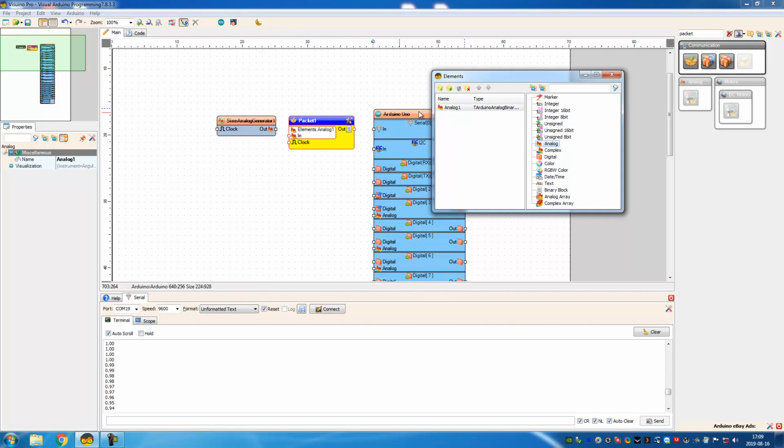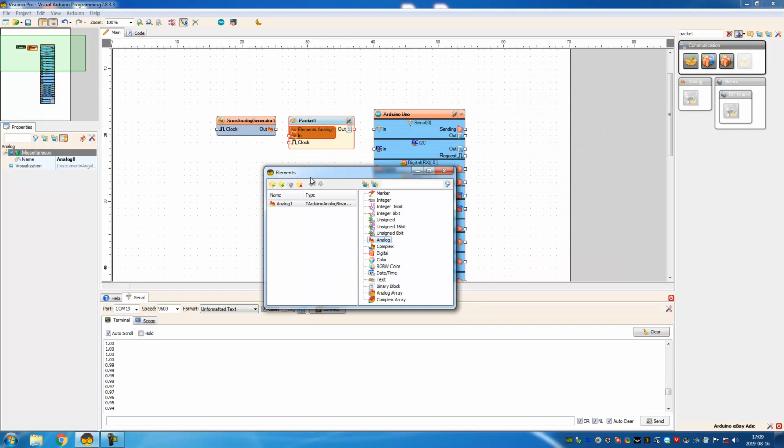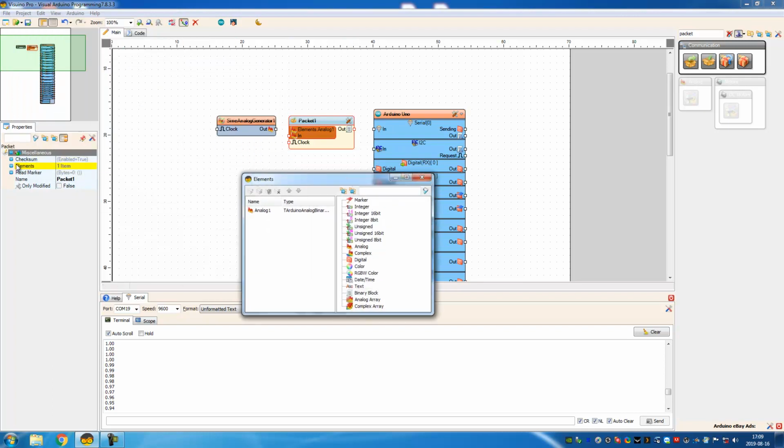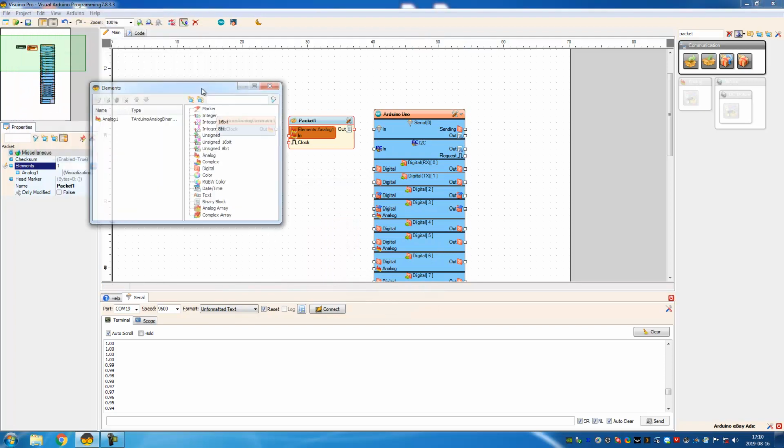It's called element. So when you're using some components, there's going to be an extra window where you can change the properties. If I just mark the packet component over here, you're going to see in the property pane you have some things you can change. If I double click on the border or press this tool icon, it's going to open another window, and that looks the same over here. That is the same as going into elements and pressing this icon. That is the very same thing. If I close this and open it again, voila.